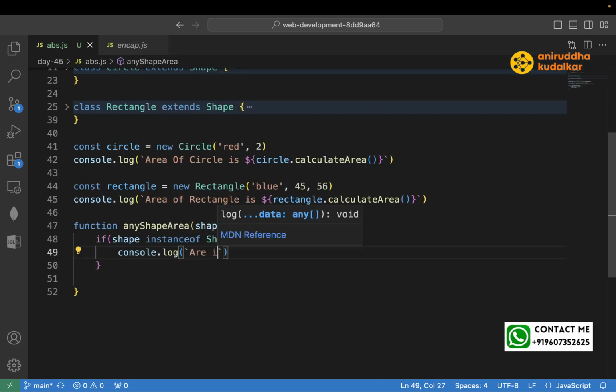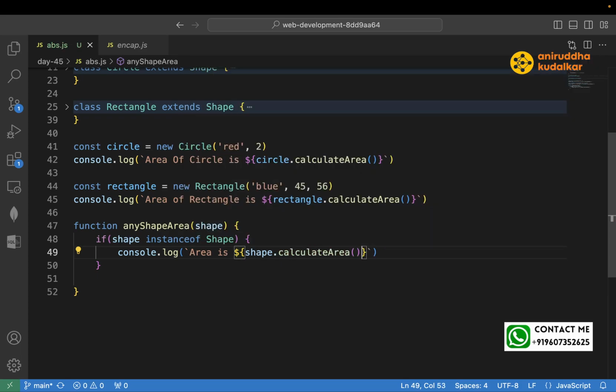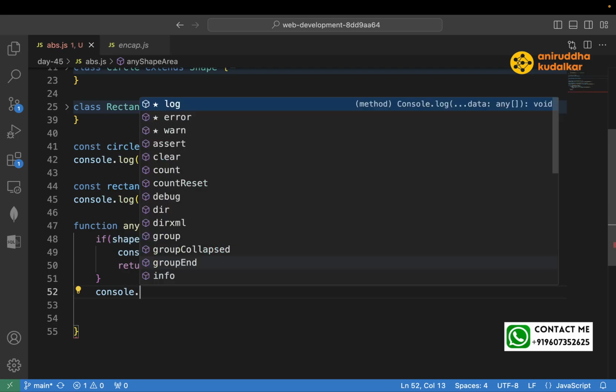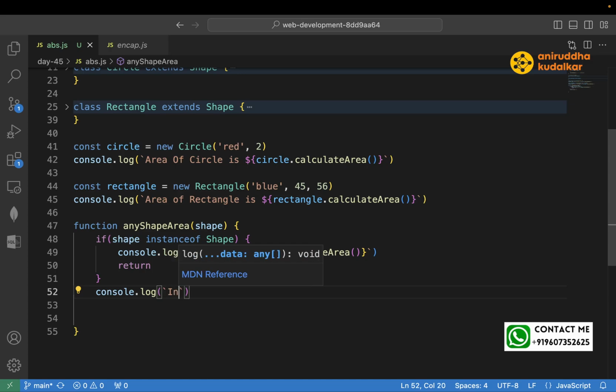Console.log area is dollar shape dot calculate area. Otherwise, and return it from here. Otherwise, invalid object. Console.log invalid object. So if you see here, any shape area.